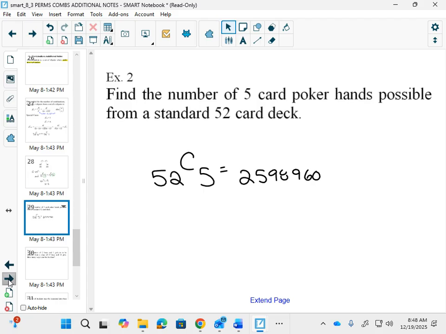Take a long look at this. You will probably never, ever, ever see this again for the rest of your life. Because what just happened is I just pulled out this hand. And the chances of getting this exact hand are 1 in 2.6 million.